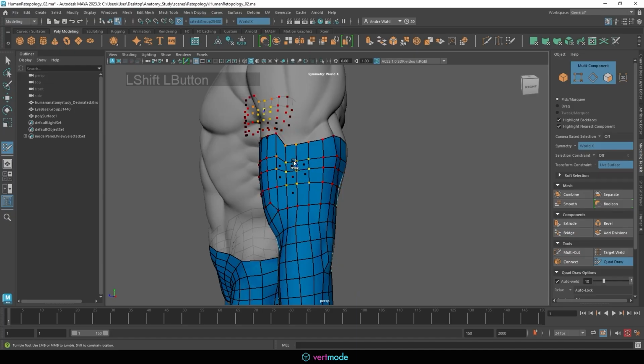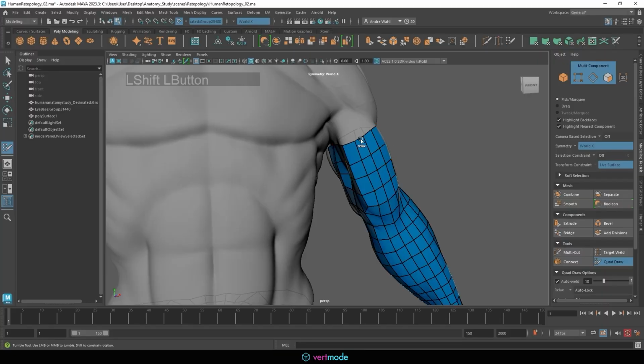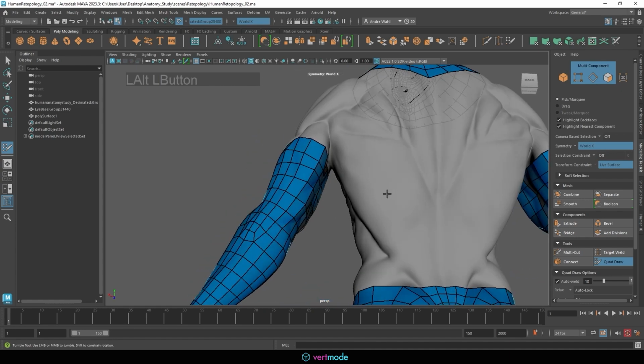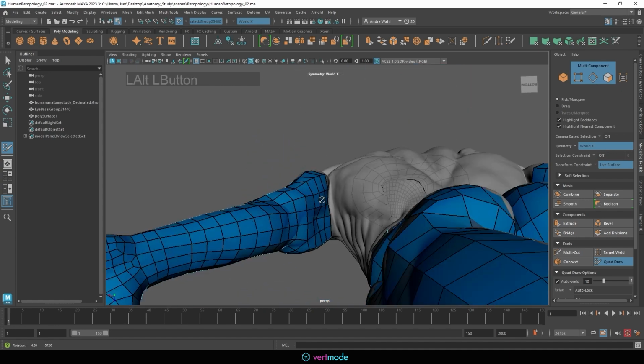So let's go ahead and smooth this out. Just kind of finish off our arm topology, so to speak, and then we can start exploring the torso section and tying all three of these together, which is going to be the leg portion, the arm portion, and the head and neck portion. So they all kind of converge at the torso.